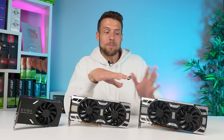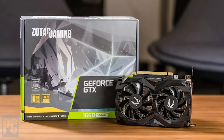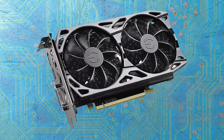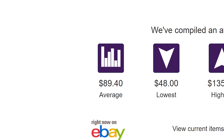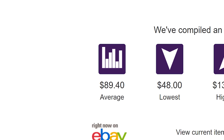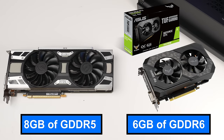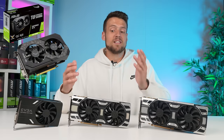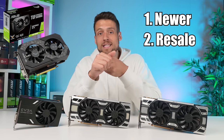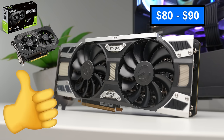However, there's one more thing to consider when talking about value: the other graphics cards not on this table. The biggest one that comes to mind is the GTX 1660 Super, because it performs roughly the same as the GTX 1070 and it's newer. Running averagefinder again, the GTX 1660 Super is averaging just $92 — only three dollars more than the 1070. One important factor though is that the 1660 Super only comes with six gigabytes of VRAM, albeit the faster GDDR6, compared to eight gigabytes of GDDR5 on the 1070. It's a tough call, but I'd probably recommend the 1660 Super because it's newer, the resale value will be higher, and it'll probably just last longer. If you snipe either card for around $80 to $90, you just can't go wrong.